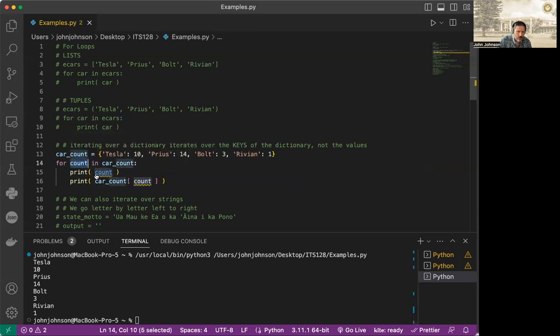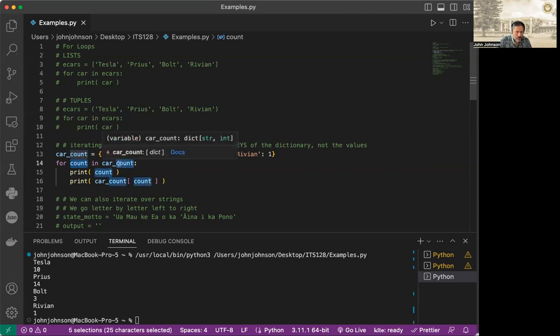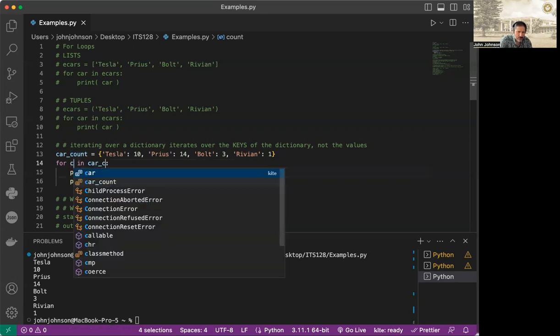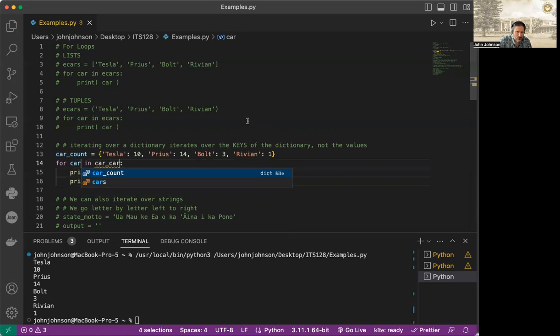Actually, let me undo that and show you a really neat feature in Visual Studio Code. So if we select count, and then we do, I think it's Command D on Mac, we can select multiple ones at once. But now I realize that it will also grab car count here, so that's not really what we want to do. But if you want to change several things at one time, you could just go ahead and click Command D and select them all. And then at one time, you could just say car, and it would change all of those to car, which is pretty cool. So I want to undo that.